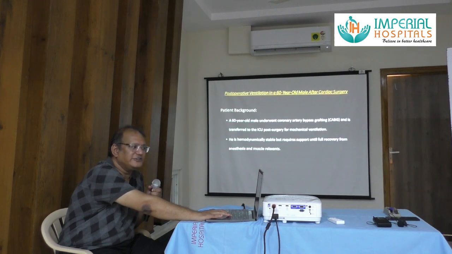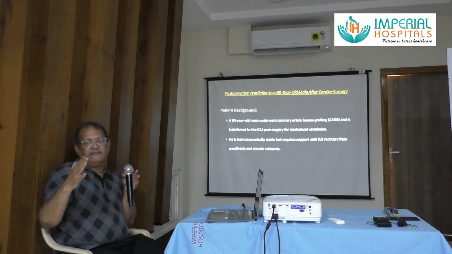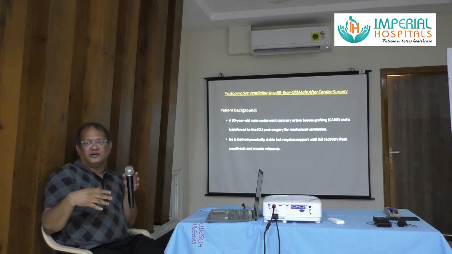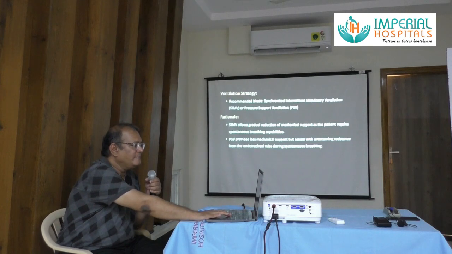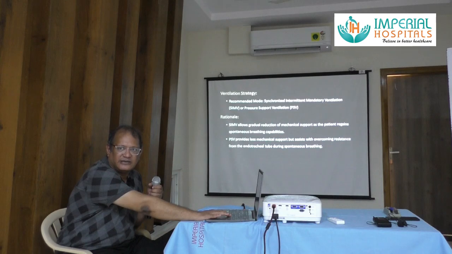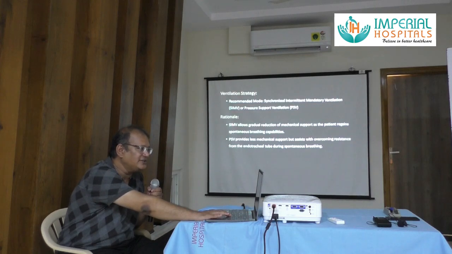Post-op ventilation in a 60-year-old male post-cardiac surgery. So basically you want to give ventilation to tide over the paralysis during surgery, right? SIMV modes here. Usually by the time the patient is coming out, the patient is slowly coming out of drugs like rocuronium, neuromuscular blockers. So you start with SIMV, and once you think the patient is able to initiate breaths, switch over to pressure support ventilation.